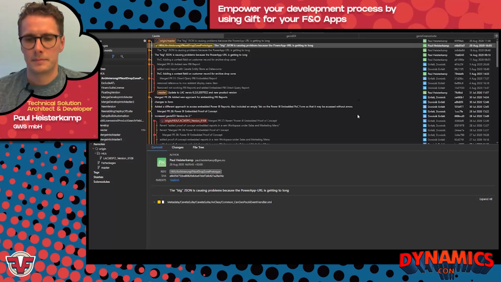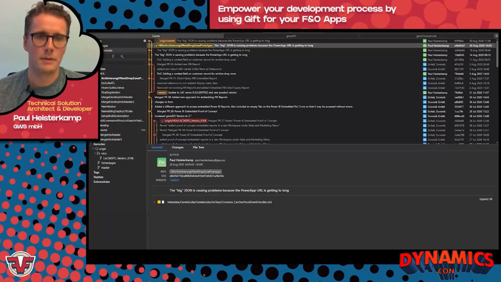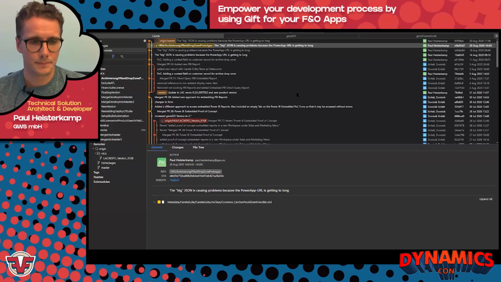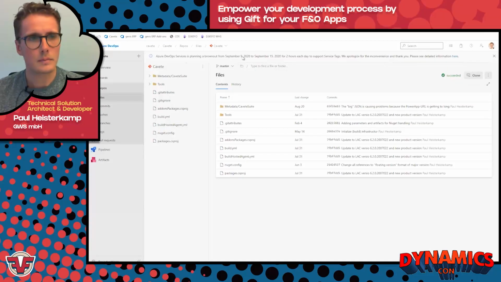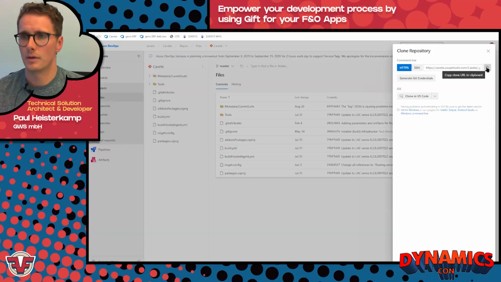Once you have set up your repository, you can clone the repository to a local folder. This is the part where you copy over all the complete repository information from the centralized repository to the local one. And I show you how you can do this. If you have your repository here, then you have a clone button up here. You can copy this one over.